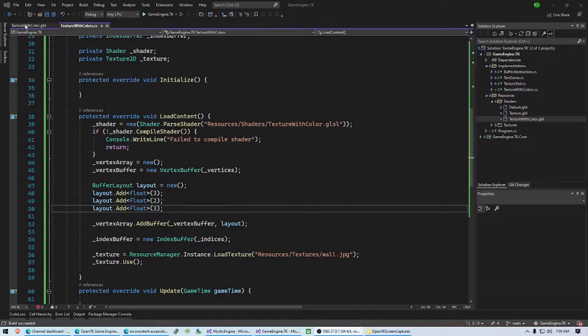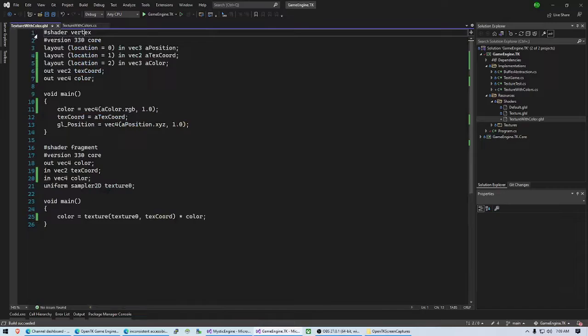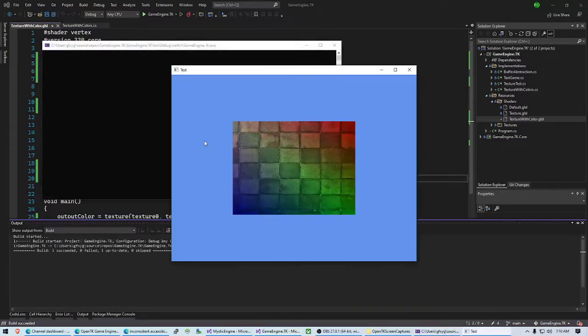But before we do that, there was a mistake in texture with color.glsl here. We actually technically need to have two variables. We have to have both a vec3 for the input and one for the output. These are the same, we cannot do that. So let's change this to output color. So we'll do output color, and then simply set the output color to equal the texture coordinate pixel times the color that we're passing in. And there we go. So now we're able to apply this.